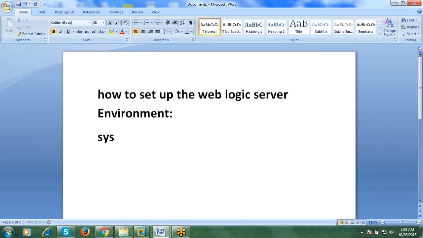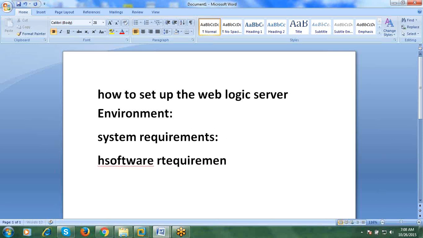Before that, let's see the system requirements. The first one, hardware and software requirements. Download Java.